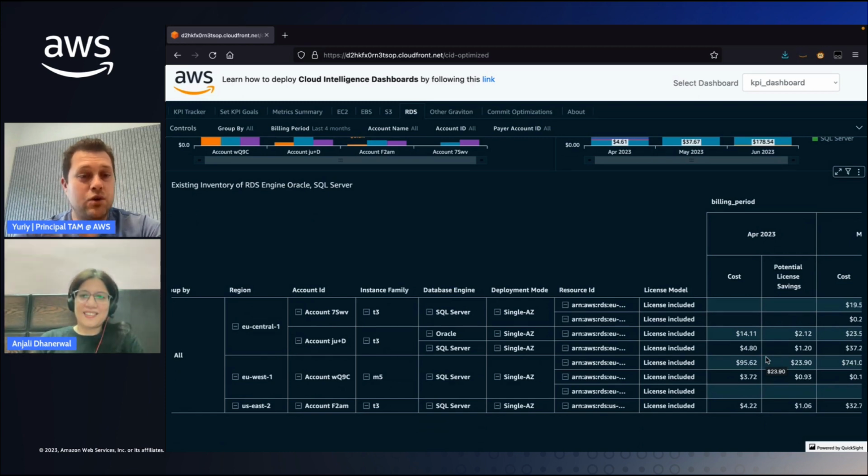Great. Thank you so much for contributing to this release of KPI Dashboard. Amazing work. And I really want to make a call to action for every customer to update to the new version of KPI Dashboard, version 2.0. We are changing underlying views and data sets. So we will provide you command line parameters on how to update in the release notes, but generally try the new version and see if you can optimize your cost by migrating to open source RDS engines.